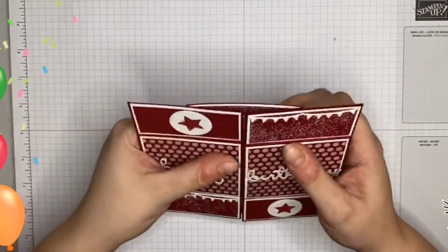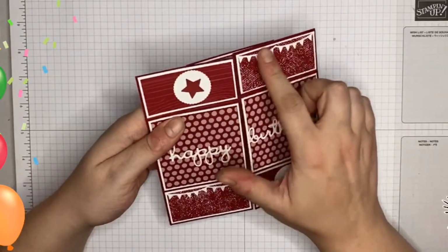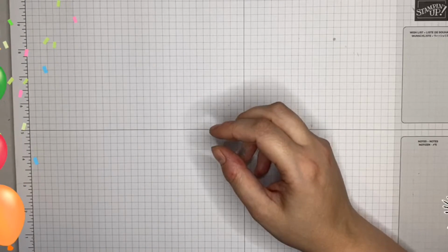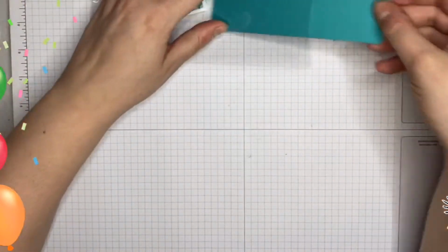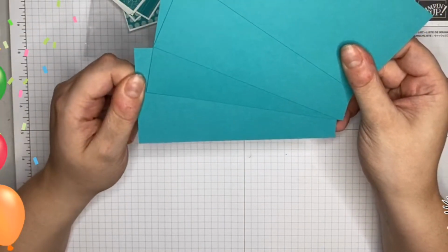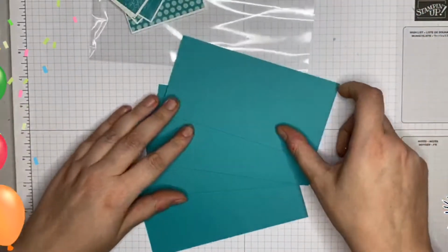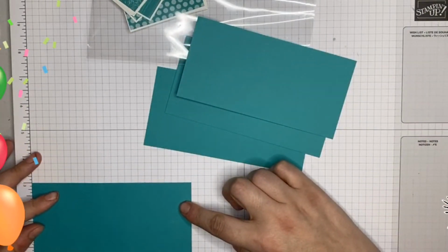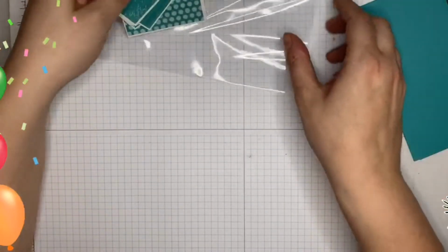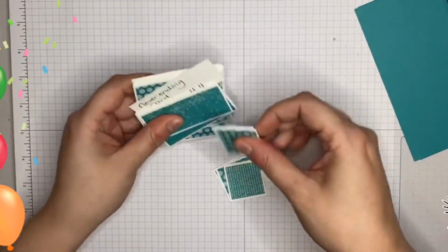So I'll quickly go through what you need just to make the card and the DSP pieces. These bits here I'll go into detail a little bit later on. So to make the actual card base, you will need 4 pieces of card, and so these, as I say, are Bermuda Bay, and these are cut at 3 inches by 6 inches. So you need 4 of those. Just check my measurements, make sure I'm right. Yeah, 6 by 3. So 4 of those. And then this is where things get a bit hectic with numbers, so I'll try and keep it as simple as I can.